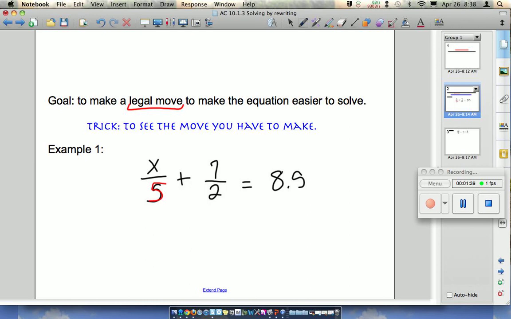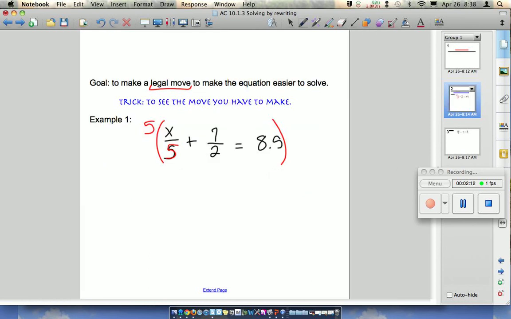Now, remember, if something's in the bottom of a fraction, if we had that same thing in the top, it would cancel and make a 1. So that's exactly the legal move I'm going to make. I'm going to create that 5 in the top by multiplying every single thing by 5. So I'm going to multiply the entire equation by 5. That's a legal move. We did that to help us do elimination strategy. We've done this to help us solve equations before. Now we're going to do this to help us simplify this equation.